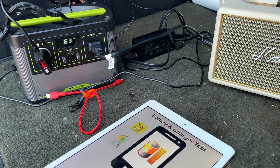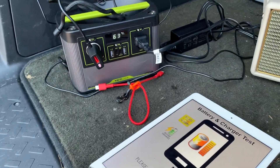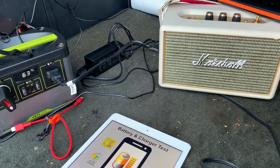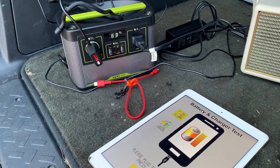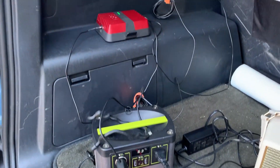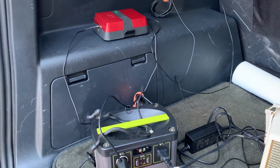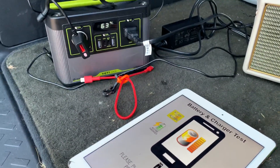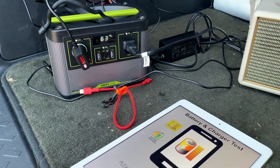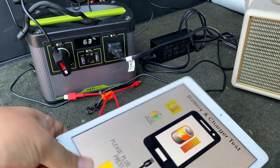As you can see, I'm using the inverter to power my little Bluetooth speaker — I'm going to charge that up. I'm also powering a signal booster for my cell phone, the WeBoost, the newer version. I did an unboxing on that and I'm going to show me actually using it in the same video. I also have my iPad and I want to show you some of the charging features.